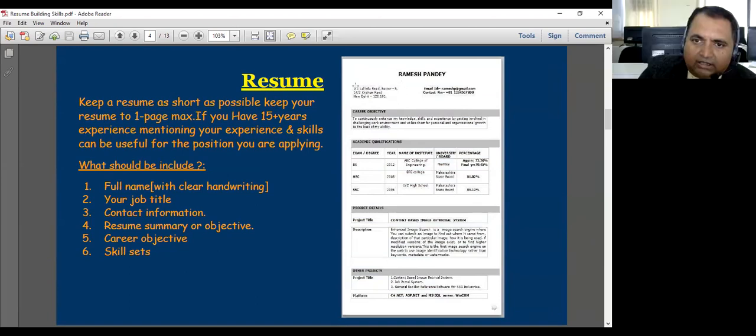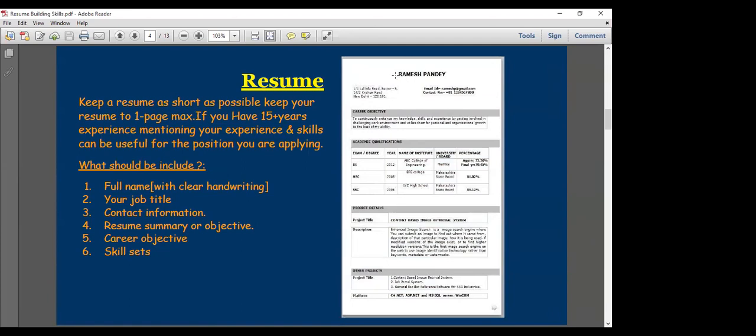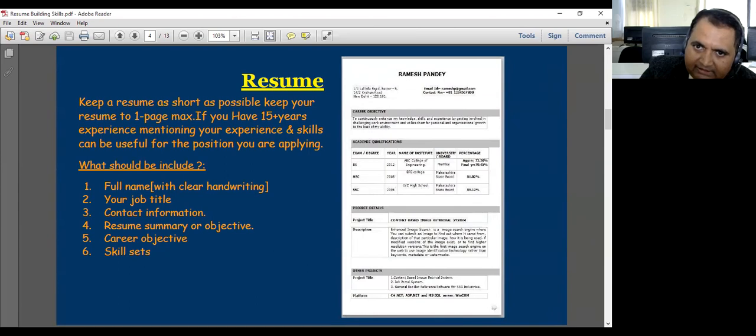Here we can see the name should be very prominent and nicely put. Second thing is your address and your email ID. Here people make many mistakes while putting the email ID. When I send mails to your email ID, those mails are coming back to me. I can show you many of these things. I can't understand why.